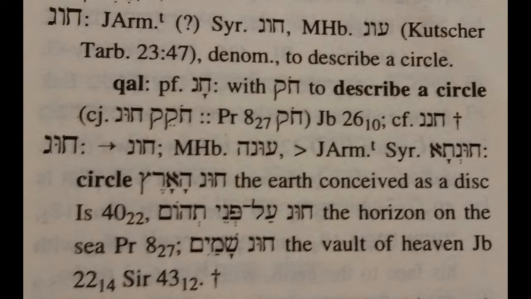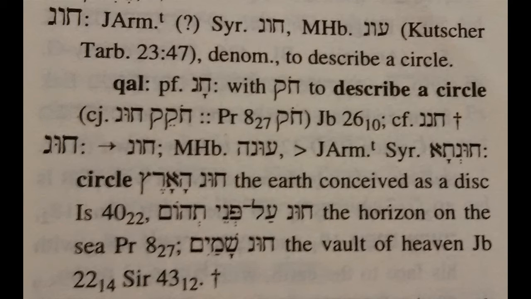Now, if you take that with the first definition, to describe a circle, you're saying, okay, well, the German one is closer in connection to this one because it holds on to the same definition. And the one with Davidson is to draw the circle, okay, which obviously means to go in a circle, is a little different. So does it mean describe a circle? Does it mean to draw a circle? Okay.